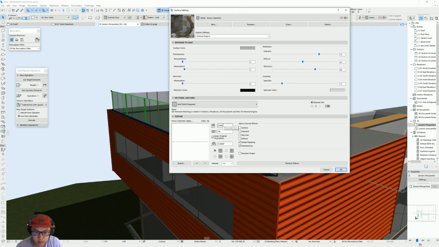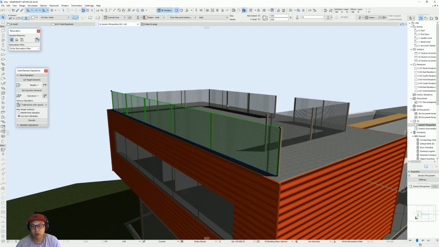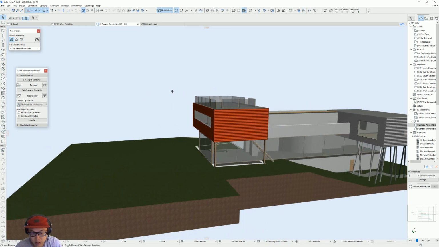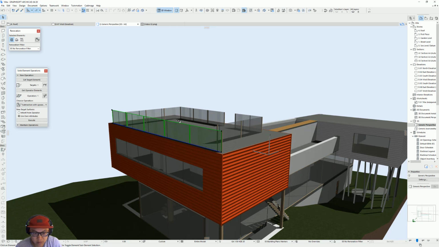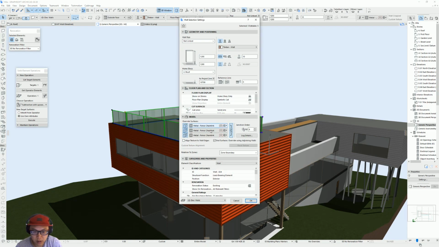Size 2.4. Okay, we'll have to redo that. But maybe for now, instead of having the fence chain, because I don't really like seeing that post, we can just have a transparent, like a window type.